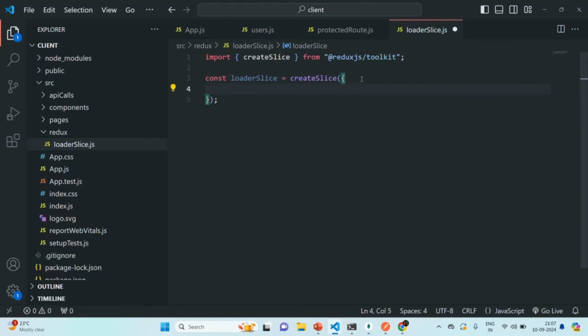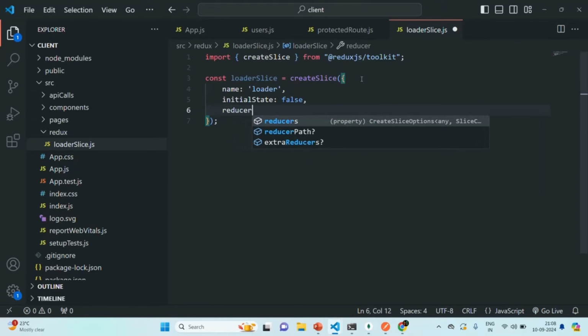And in there, we need to specify a name for the slice. We are going to call it loader. Then we also need to specify an initial value. So for that, we can use the initialState property. So initially, let's say this state is going to be false. And finally, we also need to specify reducers.